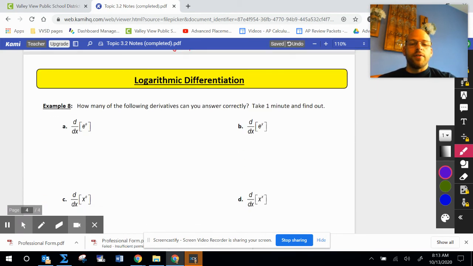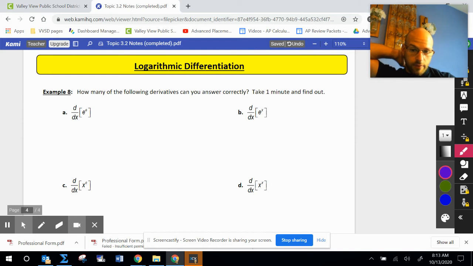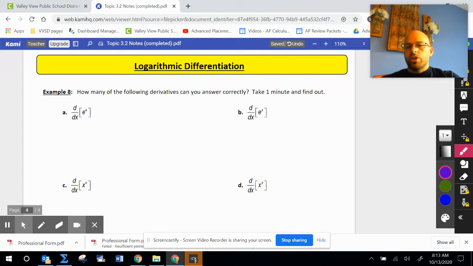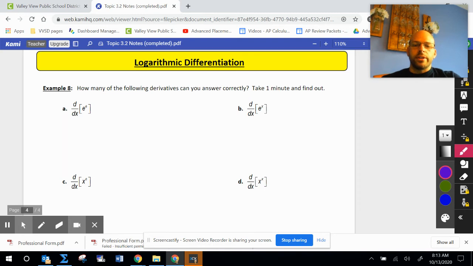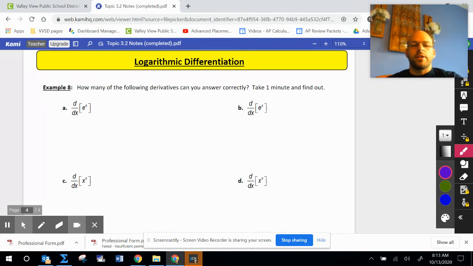Now, just to finish off this video, there is one more thing I want to put in here, and this is something called logarithmic differentiation. Okay. And I want to show you when we need to use it and when we don't. There's a special type of problem that applies to implicit differentiation. That's this logarithmic differentiation. So I have 4 problems here. There's one here that is unlike the others, something that we haven't discussed.